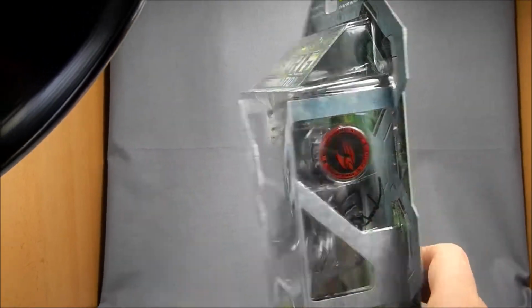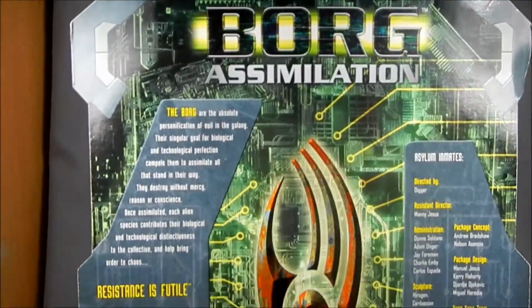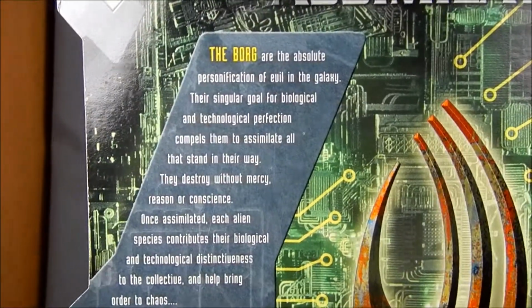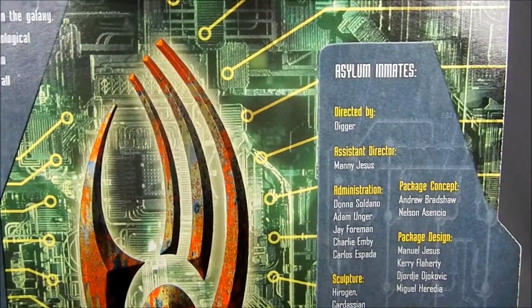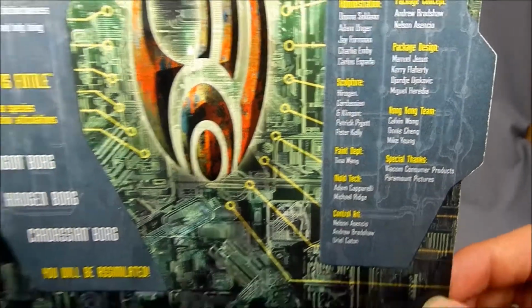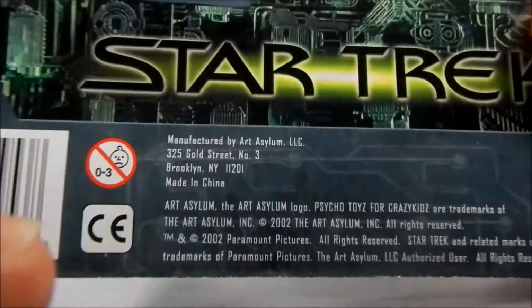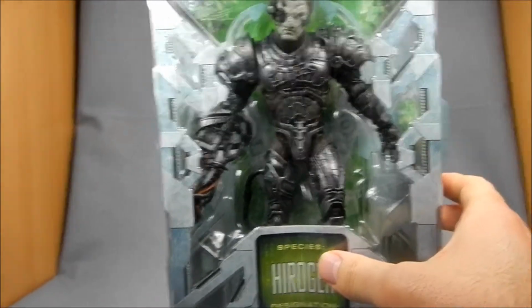You see they've got their little coin there. On the back, the box is the same for all the characters. It's got a little information about the Borg over here, which is pretty cool. Down here, it's got a great list of credits for everyone. Very cool stuff. And then down at the bottom, you'll see that this figure was made in 2002, so this is a 10-year-old figure as of this viewing. So why don't we get this guy open and see how he holds up.